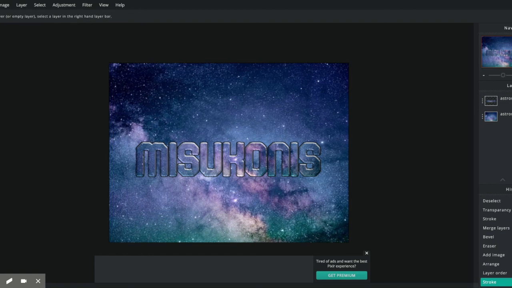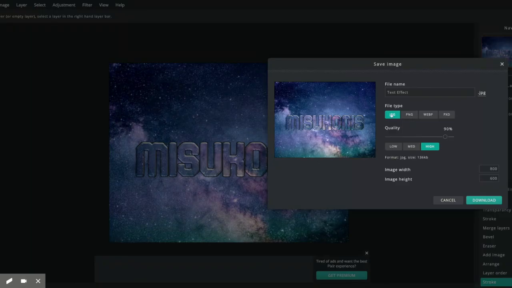If I want to continue to work on this, I can just leave the layers just like they are, or I can merge it down. Once you're done, you will want to save it. And to save it, you can save it as a JPEG or a PNG. For this example here, a JPEG would be good and high quality, and that's how you'll download it. And that's the file that you'll turn in for your assignment. Okay, once you get that file downloaded, then you can turn that in.